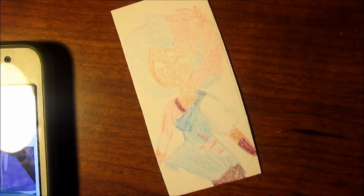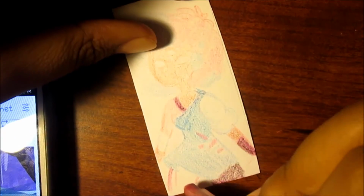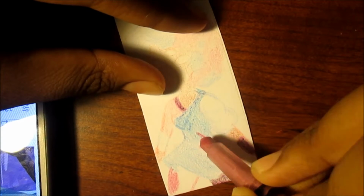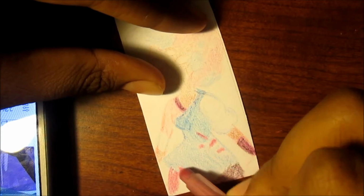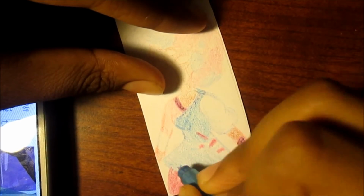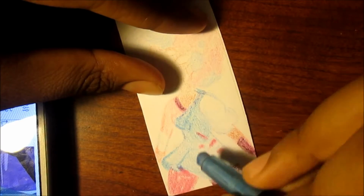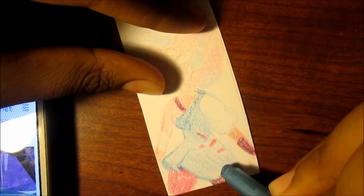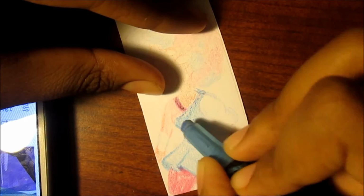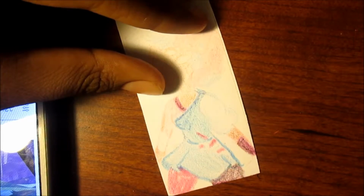I think I might want to do a Ruby and Sapphire fan art because the scenery of that episode was just so beautiful. Oh my goodness. The colors and everything, it was just gorgeous. In this video, I was looking at the picture of it. You can see my phone way off in the left-hand corner. And oh, it's just so beautiful. I really love how all the colors have a really pretty vibe. It's just so gorgeous. I'm just fangirling over scenery. All right.